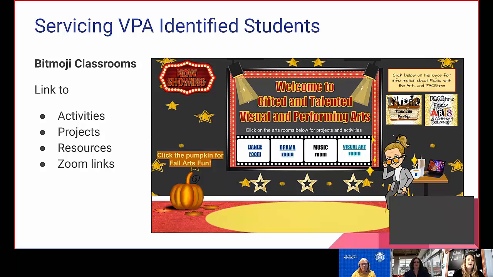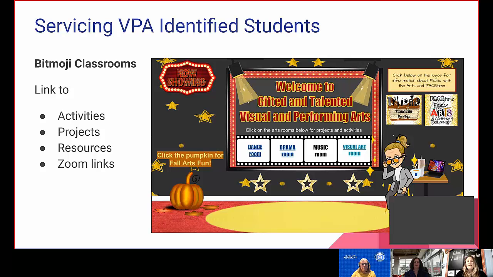But I have realized it really is a great tool to pull students together no matter where they are, and allow them to click on various links to projects, activities, resources.